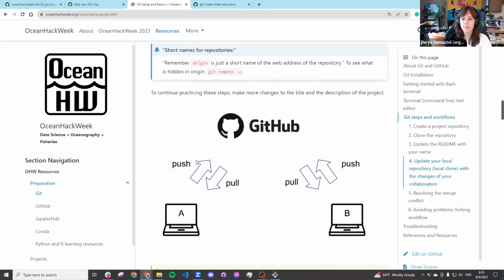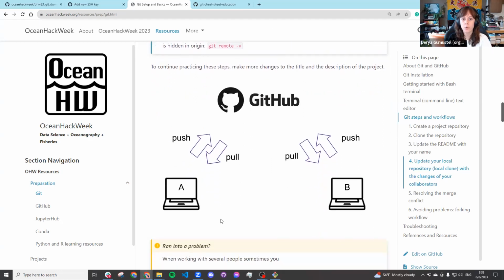So there's some customization to be done here, but if you ever forget, then git remote -v is a great tip. So this is sort of the introduction to the full workflow of working on computer A and pushing stuff to GitHub, and then whoever's working on computer B, or even you, if you have two computers, I certainly do. So I use GitHub to pass files to and from myself even. The idea is you push and pull back and forth.